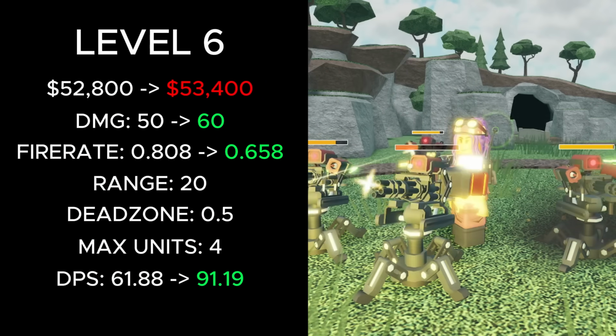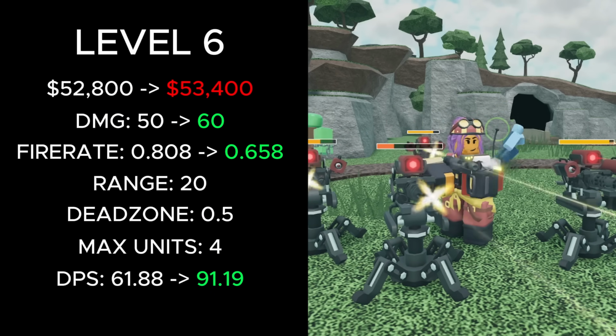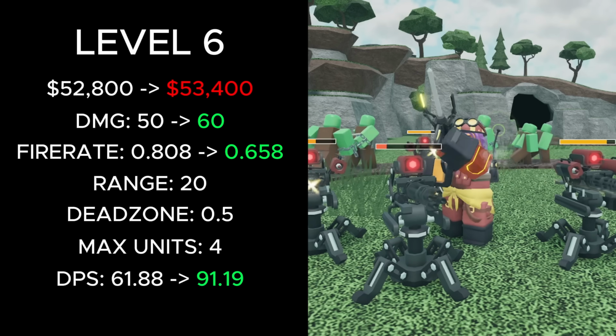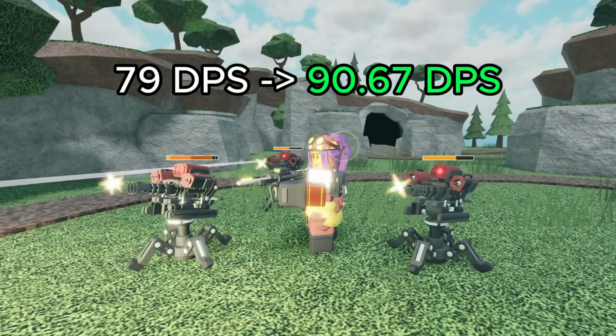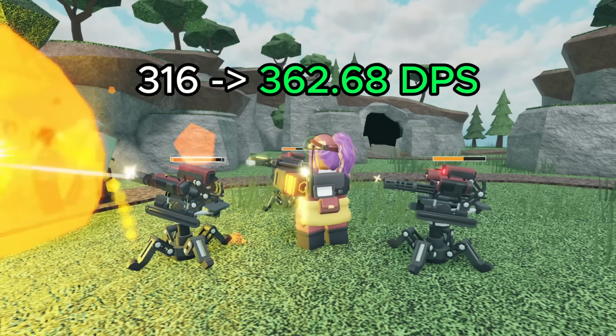Finally, at level 6, its total cost increased from 52,800 to 53,400 cash, its damage increased from 50 to 60, its fire rate decreased from 0.808 to 0.658, and its DPS went from 61.88 to 91.19. The War Machine sentries were buffed, dealing 90.67 DPS instead of 79, improving their combined DPS from 316 to 362.68.